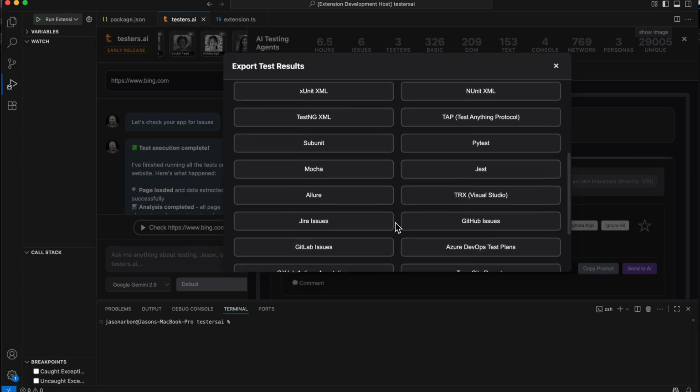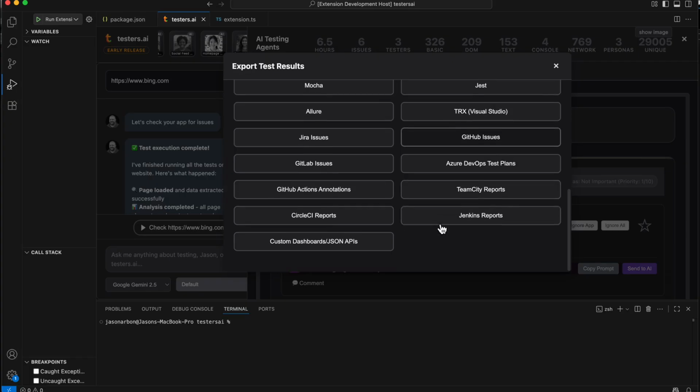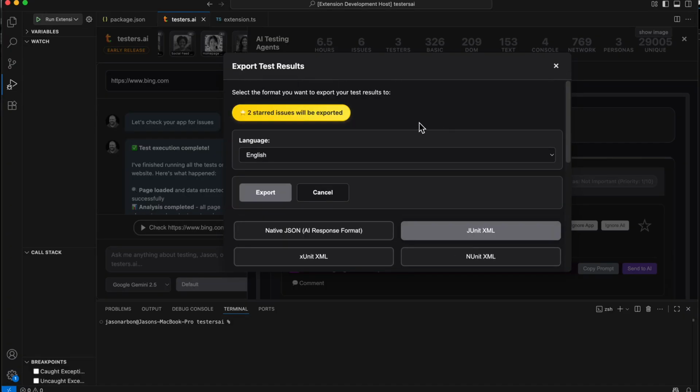And you can pick any one of your formats, Jira, Mocha, Azure DevOps, whatever, TeamCity, Jenkins, and export these issues to that file format if you want to enter them quickly into your bug tracking systems. But as a developer, you know what? The cool thing here is it may not even have to round trip through Jira. Because we've found the bugs and we have the prompt, just give it back to the AI and it will fix it, and no one needs to know. It's just resolved, never costing downstream time, money, or frustration.